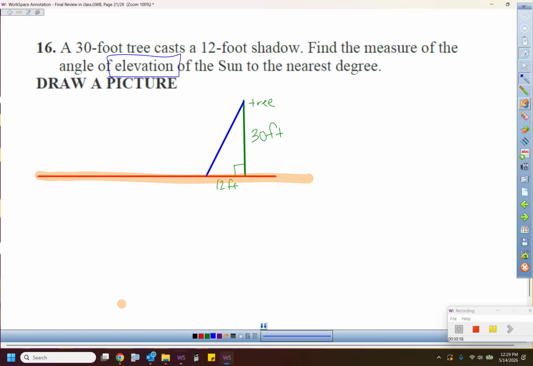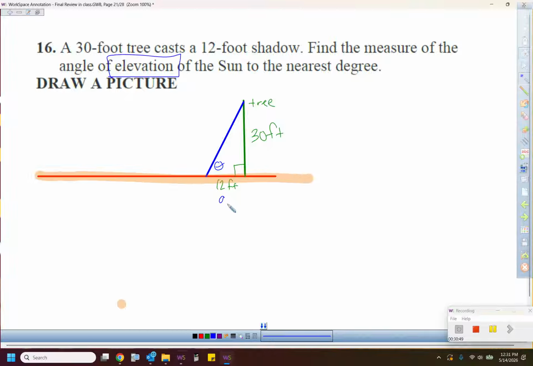So let's put that weirdo symbol. What is that thing called when we don't know an angle? Theta. And since we have a right triangle, guess what our process is to solve for this missing angle measure? What's our acronym that we use all year? So focus all your attention on theta. Figure out whether the 12 is opposite, adjacent, or hypotenuse. Is the 30 opposite, adjacent, or hypotenuse? And then we'll figure it out.